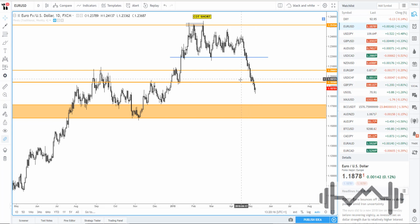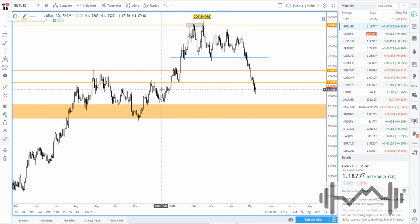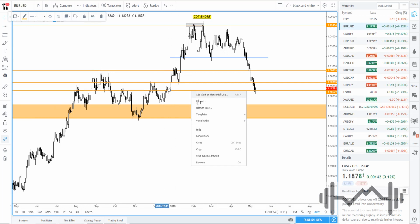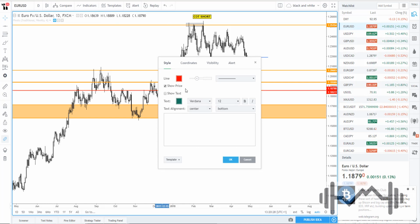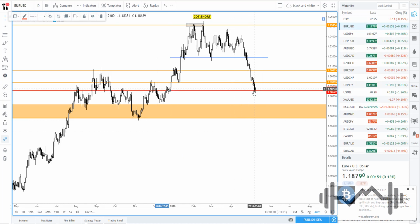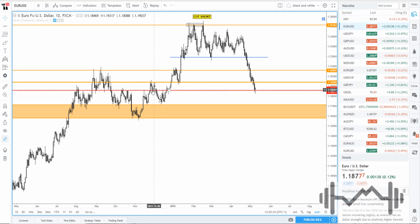Let me put in a fresh level. If we look at where we are now, I just changed the color because it's not one that I'm going to use, but we can see the market has seen a little bit of structure here. We've got a double top neckline in here, we've got a little bit of resistance. You can see it's a minor level. The market's come back down. We've seen it now pause and halt.